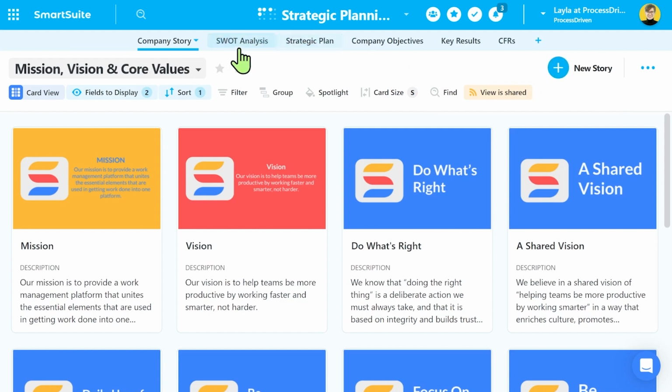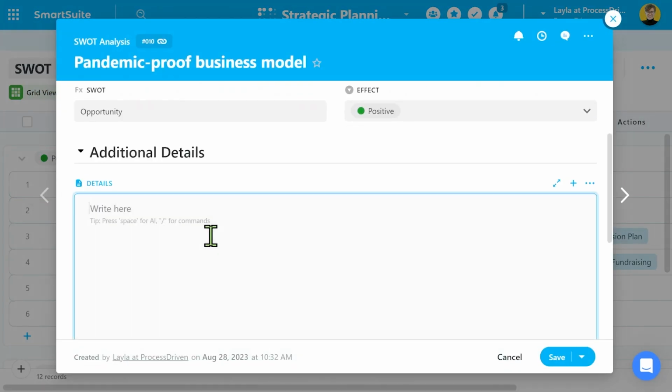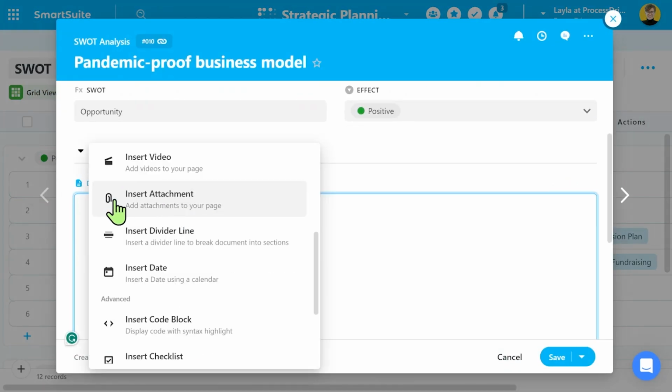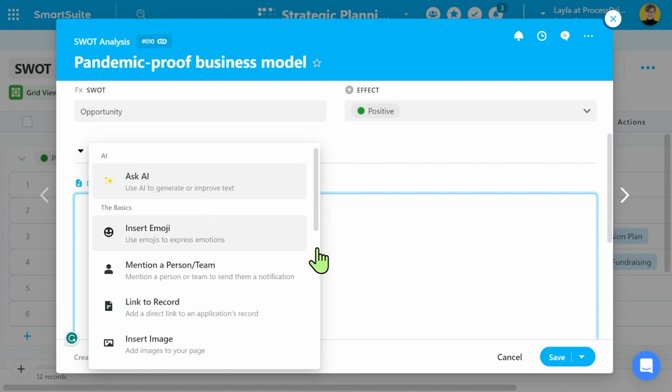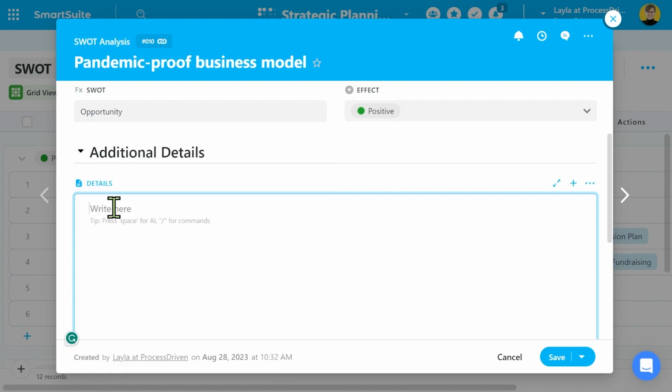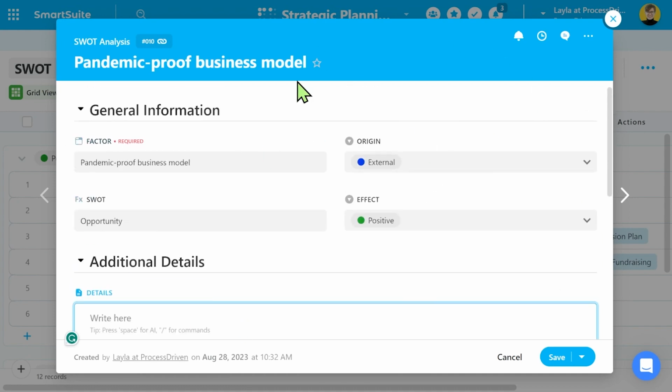You've got the unlimited flexibility that SmartSuite provides, and whether you like to attach an image of your whiteboard picture, record a quick video, write things out, or use AI to generate your ideas, whatever your method is for generating that vision and communicating it in the way that works best for your brain, this gives you one cohesive way to communicate that vision in a way that your team can understand. Because again, vision is something you can see. We need this as a way to get that out of our head so others can see it too.